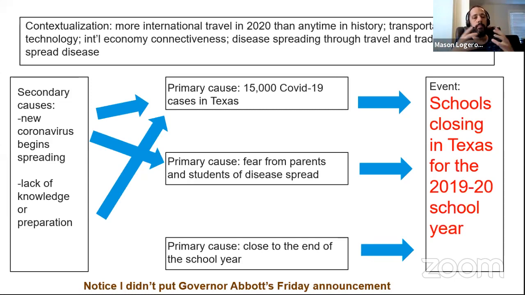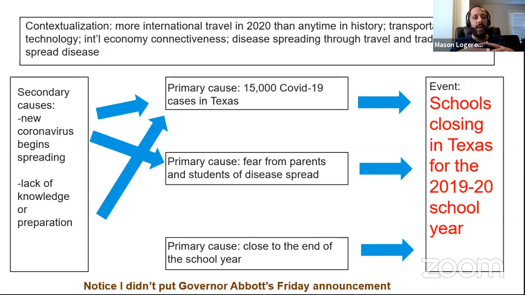Okay, then we move to our secondary causes. Secondary cause number 1, there is a coronavirus that has appeared on the scene, has begun spreading around the world. Now remember, you have to have that in order to close schools. There has to be the threat of the coronavirus. But that doesn't make schools in Texas having to close inevitable. It's quite possible that this virus could have spread to other parts of the world, never touched Texas, and Texas schools would have gone on just fine.